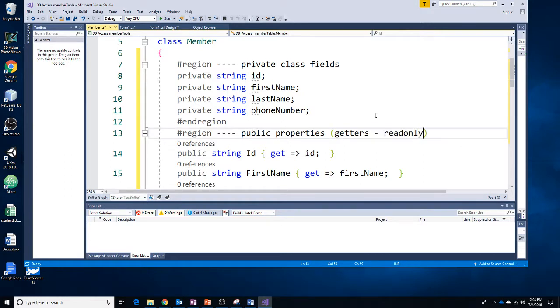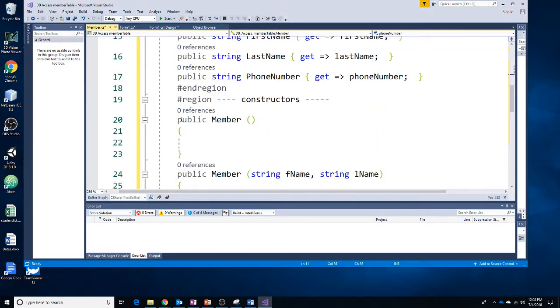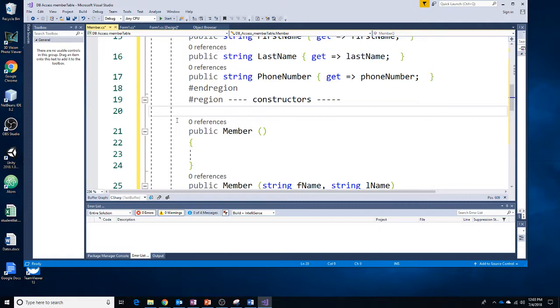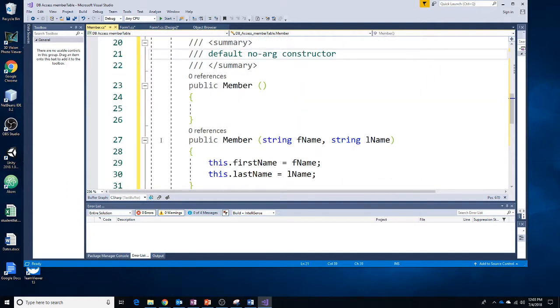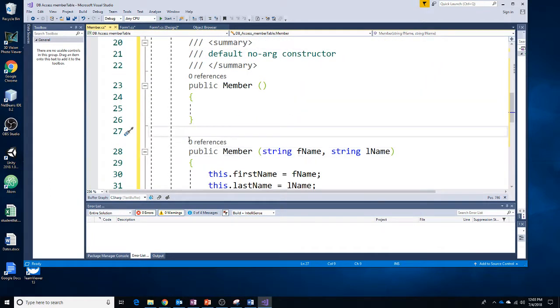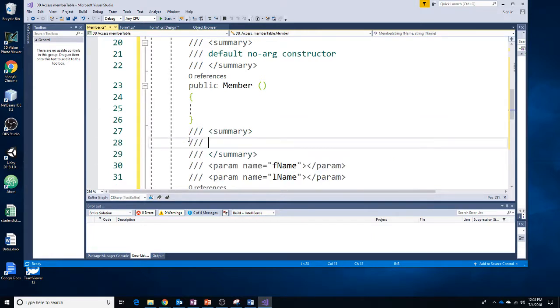That is read-only. Now, I want to add just a couple more things here to finish up this class. Here's our default no-argument constructor. Here is our constructor that populates name fields.